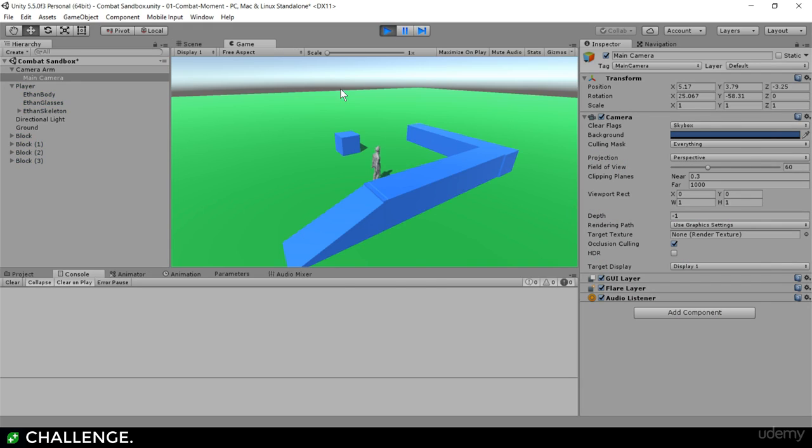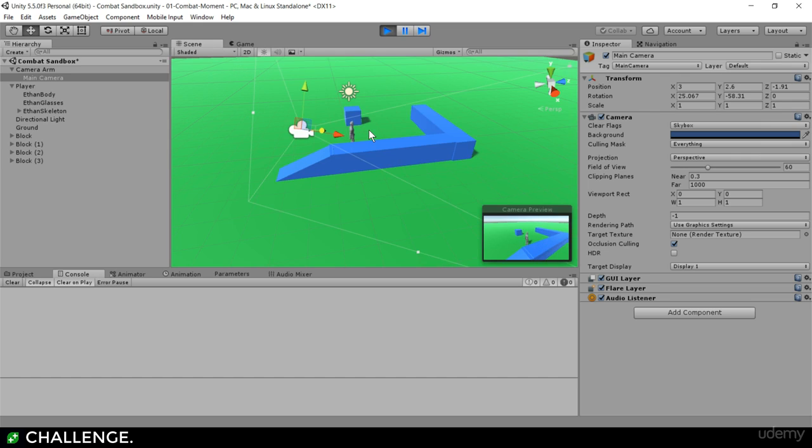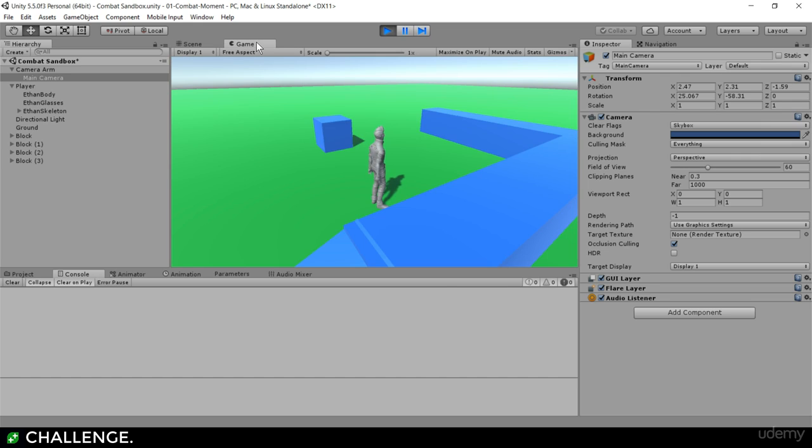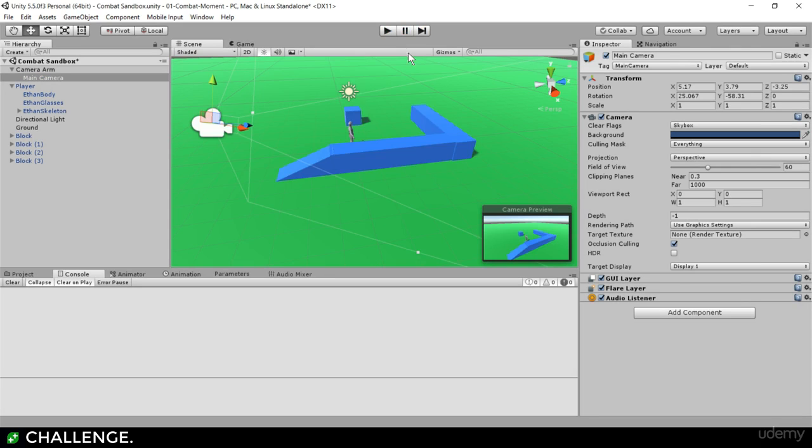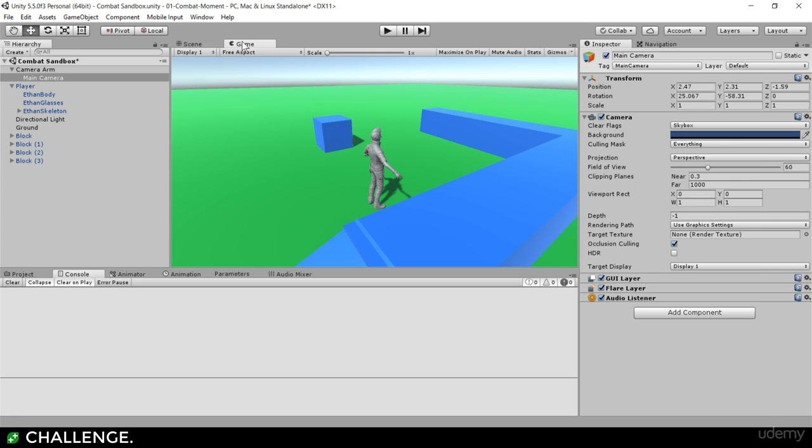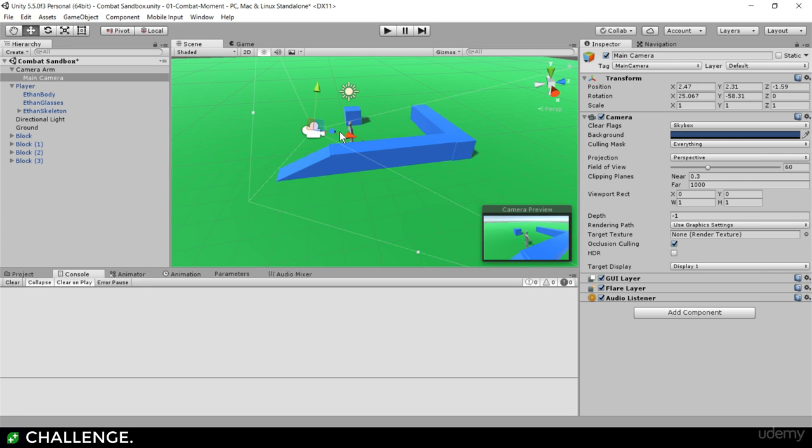Say you're in play mode and you discover your perfect camera angle. You go, oh, that one there's perfect, and you don't want to lose those details. Well, of course you've got them here, in the transform of the camera, that's what you adjusted. You can copy the component of the whole transform of the camera, stop playing the game, and then go back to the camera and paste component values, and that will push the camera back down where it was. So I hope that makes sense. I'm just going to whip mine back a little bit. A couple of different options there for you.